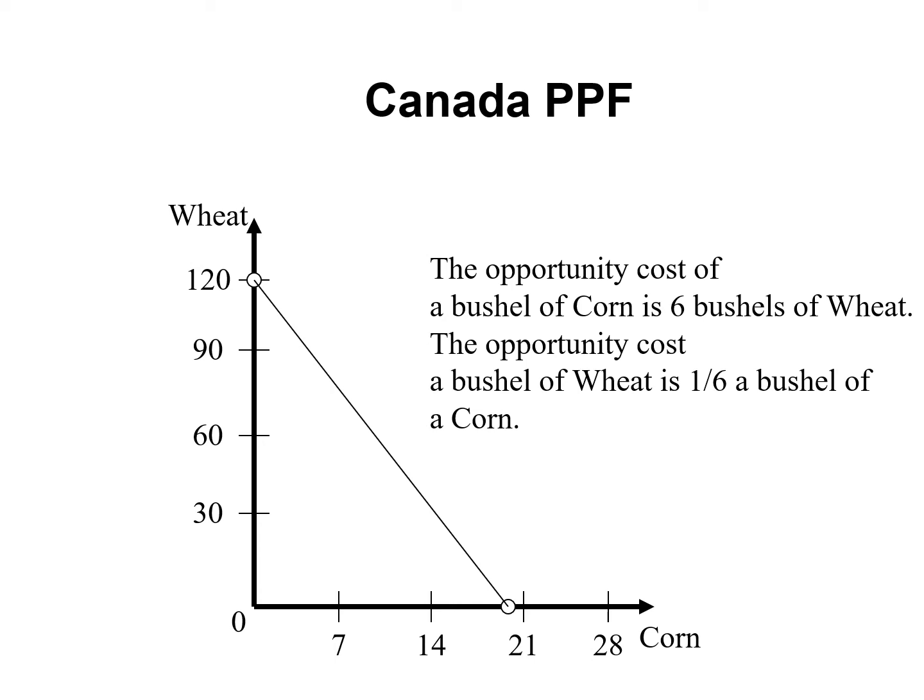Let's introduce an additional example of a linear production possibility frontier to reinforce the important idea of constant costs along the curve. This production possibility model measures agricultural output in Canada. Potential wheat production is measured on the vertical axis, and potential corn production is measured on the horizontal axis. This production possibility frontier only measures potential agricultural output in Canada. It is only a representation of the farming industry.